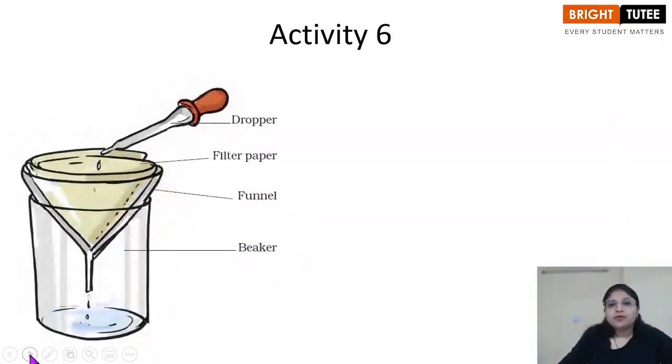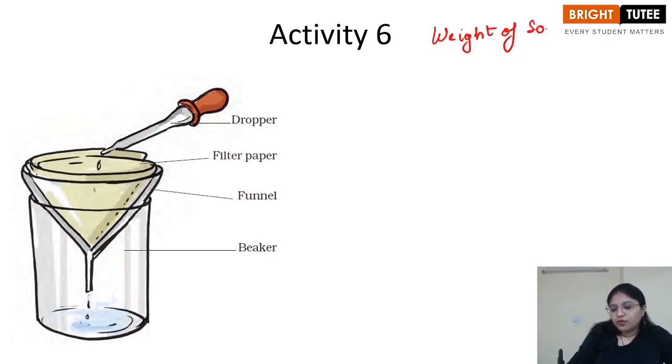Having completed this experiment, what we are going to do next is calculate how much absorption was done by a particular soil. For this we are going to utilize a formula with the help of which we are going to determine the percentage of water absorbed and also the actual quantity of water that is absorbed. Let's say that the weight of the soil that we took was 50 grams.